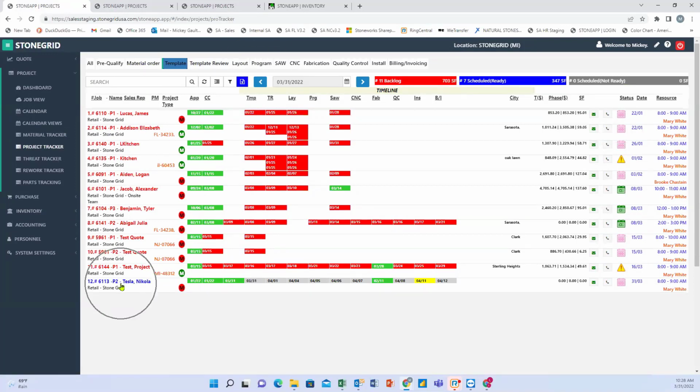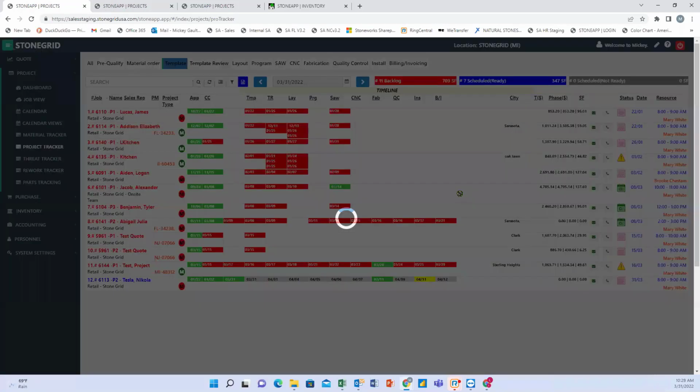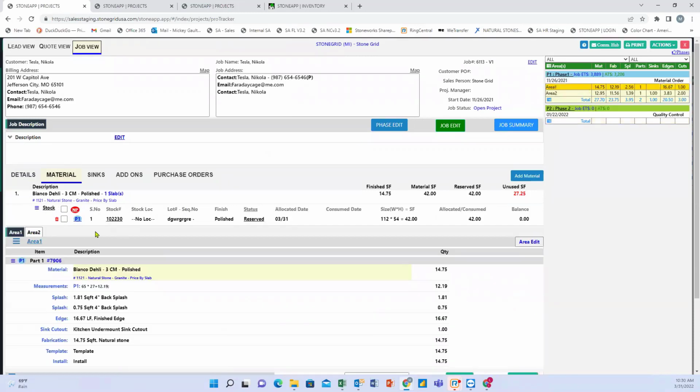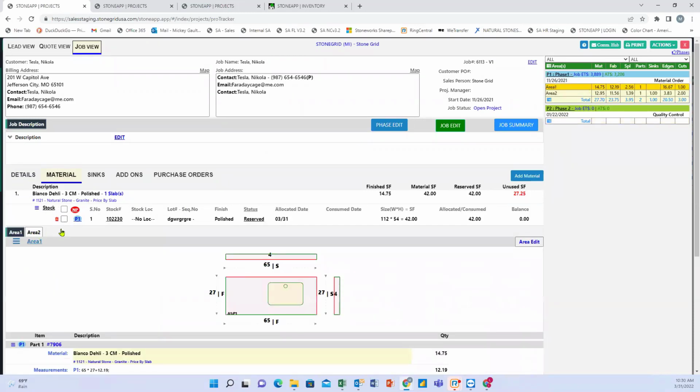So here's our example. We're in the template. So let's say that all that work was done. Let me go to phase 1. So they would click back into here and they would see the stock number and the size. So they would pull in that image from Slabsmith, and they would work like they normally would, assign the part. And when they're done, the key here is that they select this and mark it as cut ready.